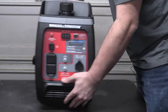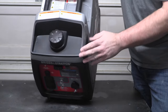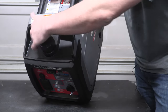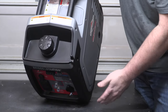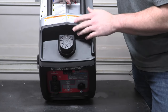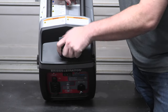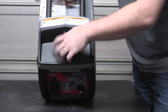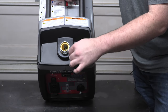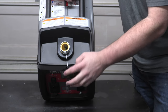Other things that this has got, which is kind of cool, is the gas tank here. I think I've never filled a generator and not had it overflow. You've got this nice little gutter here, so it'll come out the side, so it keeps the gas from pooling in there. And so your little tray here is going to be a softer plastic. You've got your gas cap, so you can't over tighten. When you open it, it is tethered, so it's got what feels like a PTFE, almost like a piece of weed eater line that tethers the cap here.